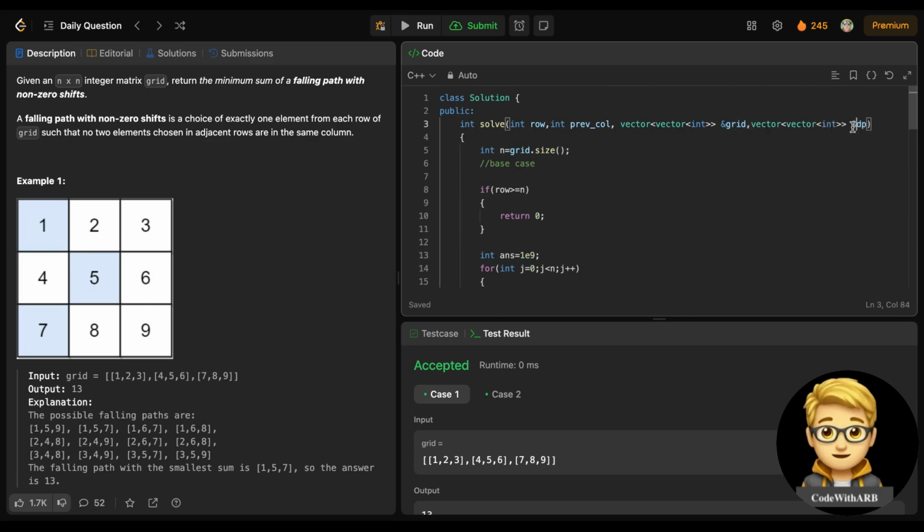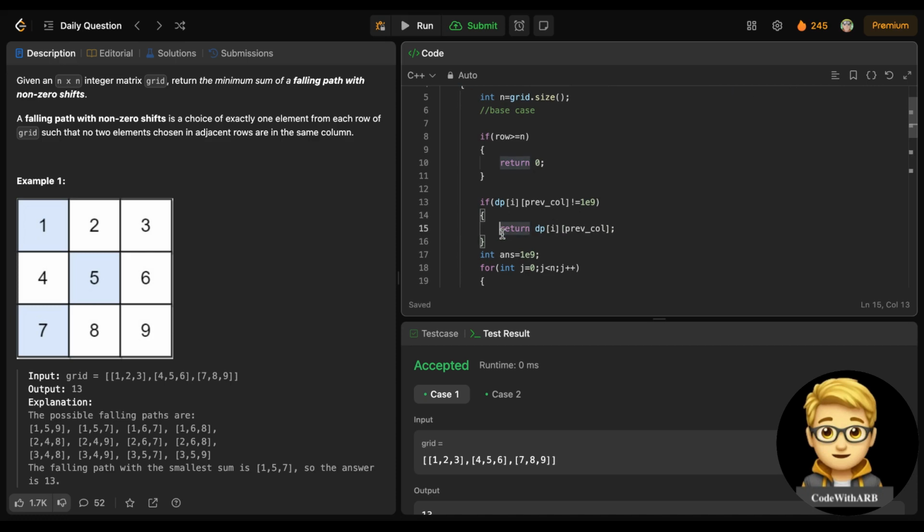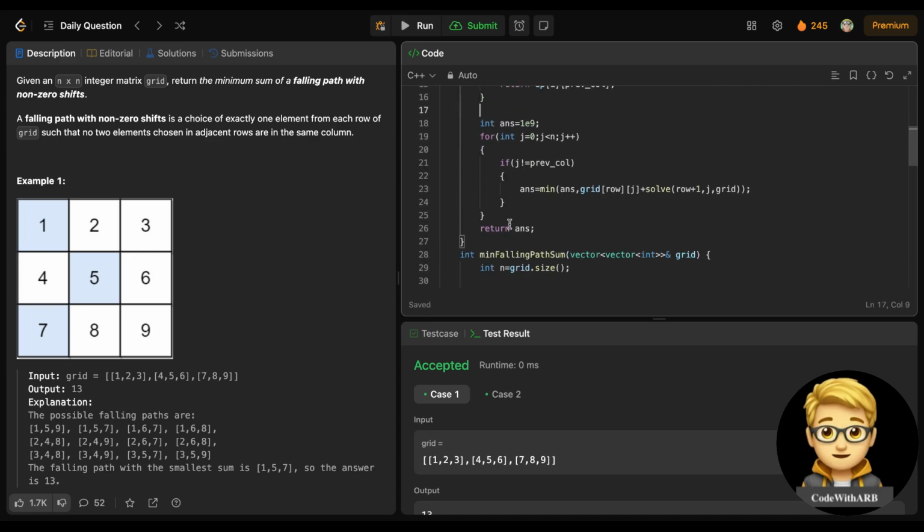This will again be dp. So I need to check whether this dp[i] or previous column is already visited or not. Then I will simply return this value if I don't have this previous value and column.